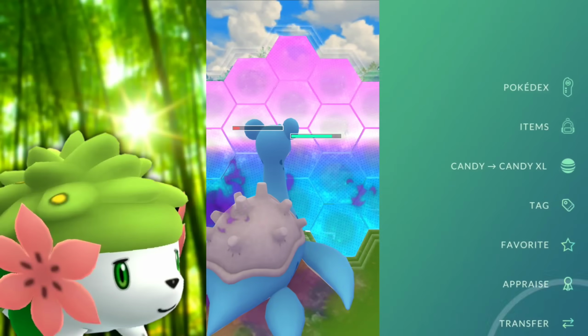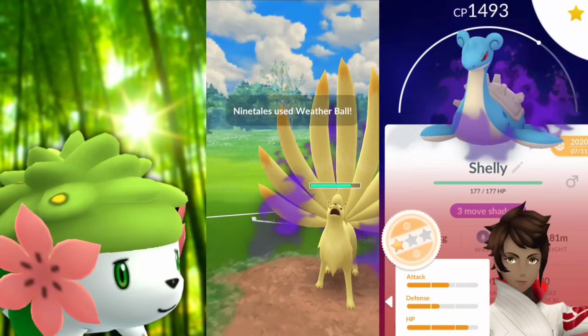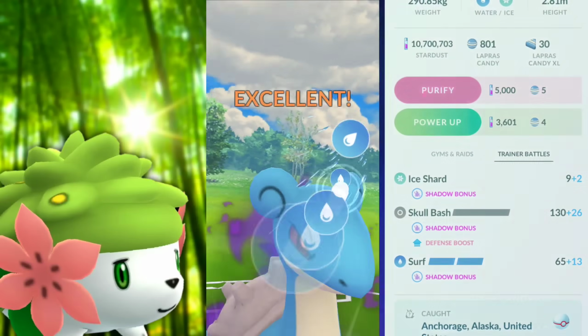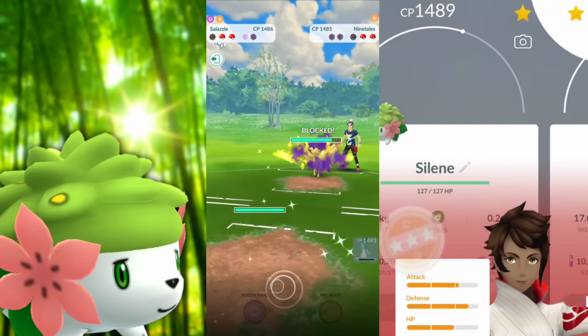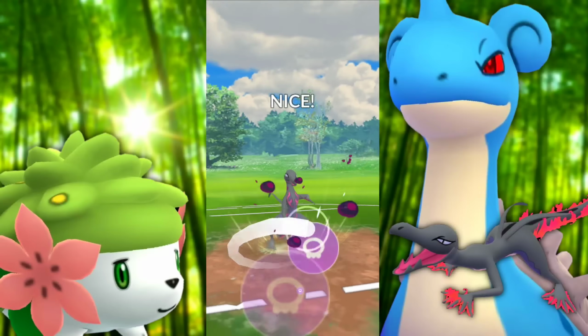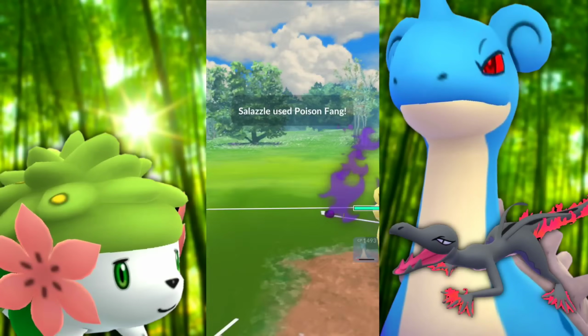In goes the Lapras, and we still have 2 shields left, but this was going to be one of the first battles of me testing it out, and we are going to be using the same team throughout this entire video. We got it paired up with Shadow, Lapras, and Salazzle. So we're going to have a little fun here. I know, I just can't stop using Salazzle because it is just so dang good.